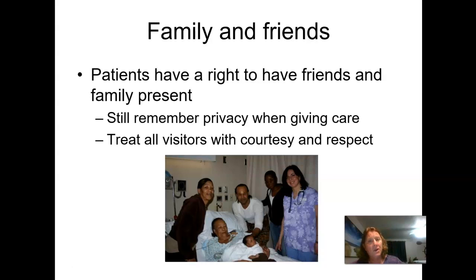So how long are you going to be here, all day? And if you're going to be here all day, just let me know when's a good time for you to step out for a little bit, and I'll get her cleaned up, and then you can come right back in. Or if they say, oh, we're only going to be here for an hour, then I'll just plan her care in an hour. I'll go do someone else and come back and get her at a later time.